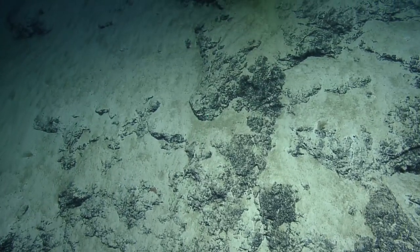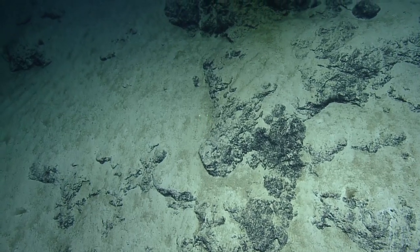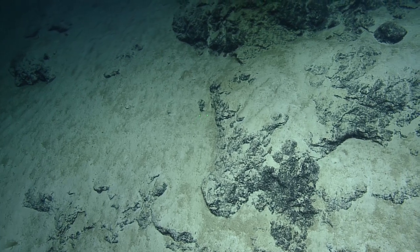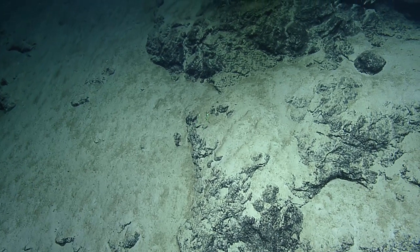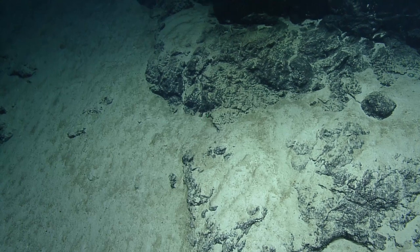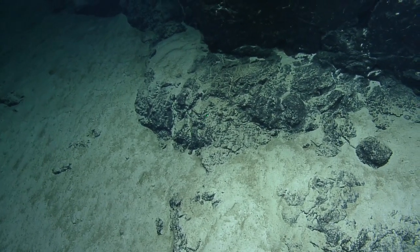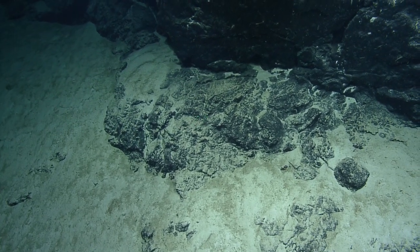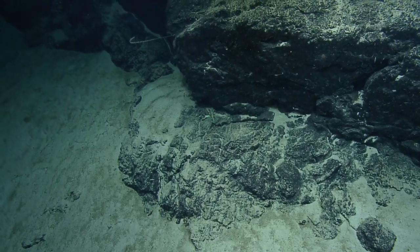Oh, there's a rock that looked like something else for a moment. Distinct lack of botryoidal texture through here. What is that, Adam? That's something we've been seeing a lot. It's a texture that forms in this iron manganese crust where it looks really lumpy, like a bunch of grapes. I think botrys was the Greek for bunch of grapes.